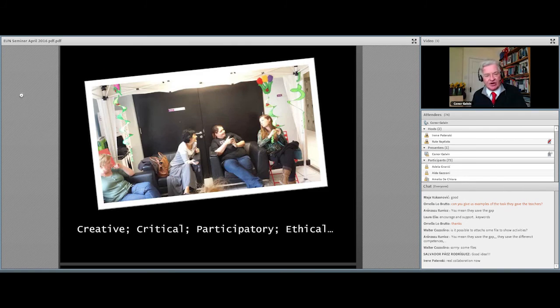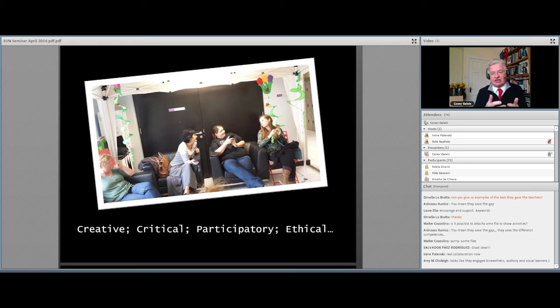So in summary, I suppose what we're seeing in that particular space is examples of creative activity. We're seeing them making things, answering challenges, being critical in the sense of engaging with challenges and problems and coming up with good solutions. We're seeing them being participatory, and we're seeing them being ethical. They didn't steal stuff, they didn't put stuff on the web that they hadn't permission to use, and so on.